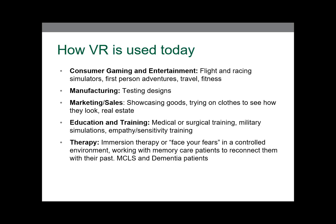One of the ways the library is using VR is we're actually bringing headsets to some local assisted living facilities because there's also been research showing that adults with dementia or Alzheimer's, more of memory care patients or residents locally, if you put them in a virtual environment of, say, their hometown or standing in front of the house they grew up in or the church they got married in, that it actually reconnects some of the brain waves, and that they will remember more and speak more. And it's just really kind of amazing to watch. But the library just started doing that a couple months ago. And so it's one of the ways we like to bring technology out into the community, but also it's just been a beautiful way to see the potential for technology and what it means for quality of life.